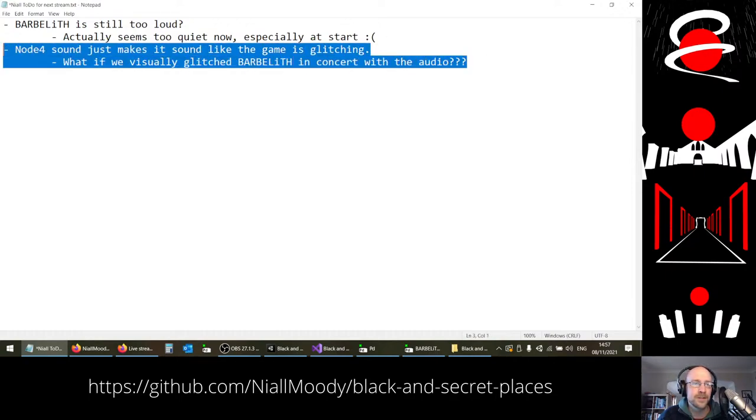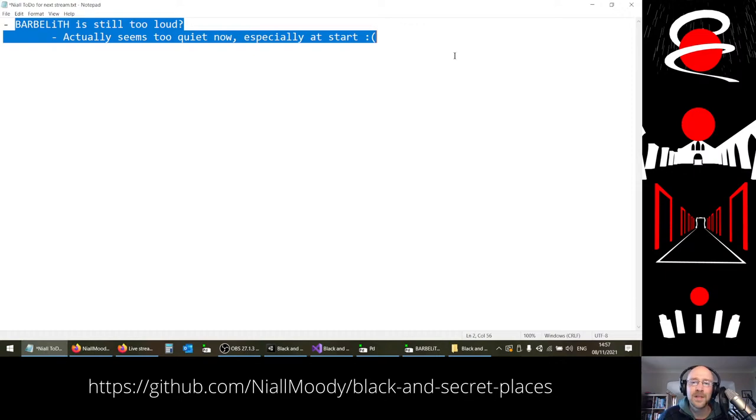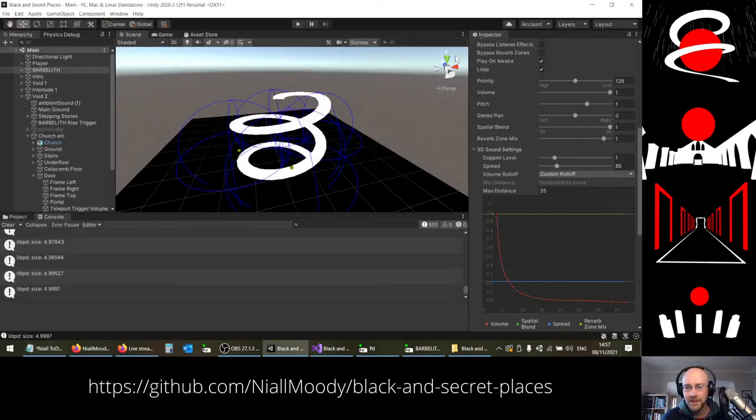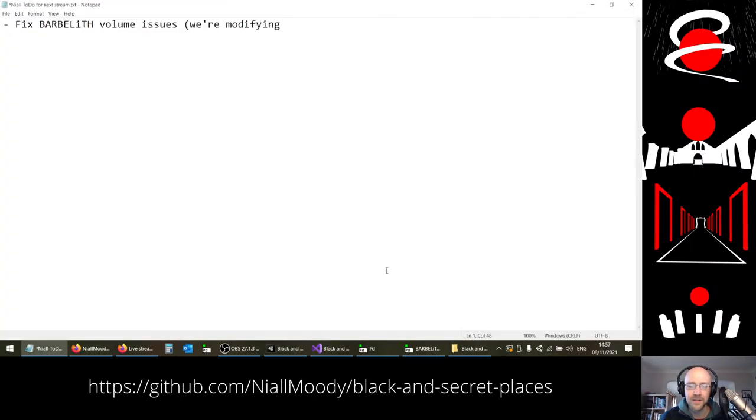We changed node 4, so we're just going to ignore that one. We might come back to node 4, the flanger effect, later, but I think the main thing is to fix Barbalith volume issues. We're modifying, what is it? I think we're doing something with max distance. I seem to remember I do have a script somewhere that's dealing with max distance. So that's probably the main thing I need to do to get Barbalith staying at a consistent level.